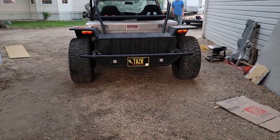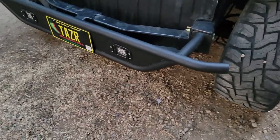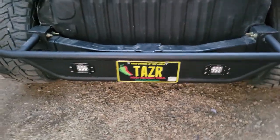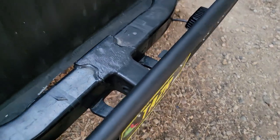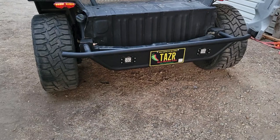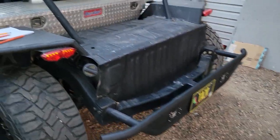About out of light here on the last day before Gambler. I just want to show you what we got done before it got too dark. So we got the rear bumper done. You can see here we added the reverse lights, which will be really nice. Got a spot for the license plate, and for now it's covering up the hitch, but we'll get a spring cover so that you can fold it up to be able to see the hitch there.